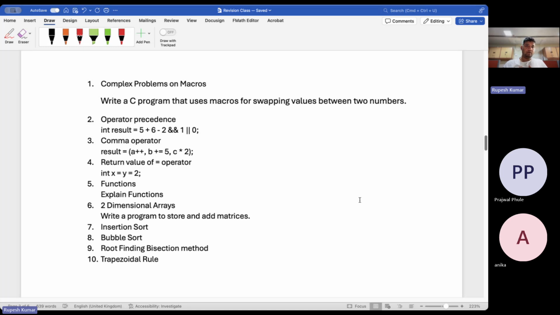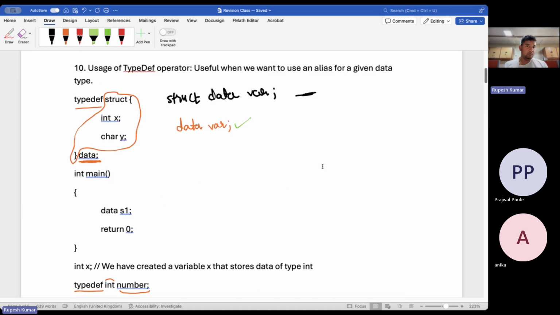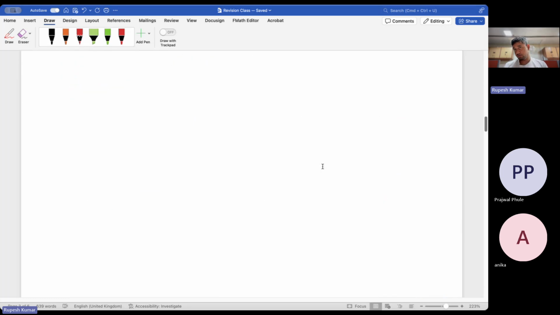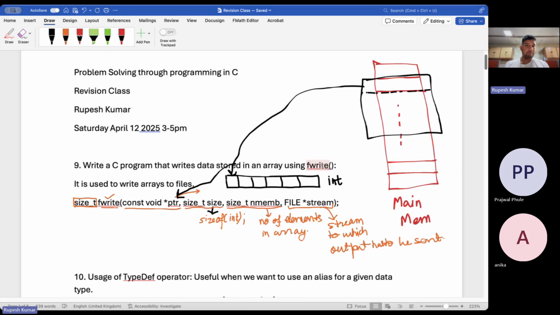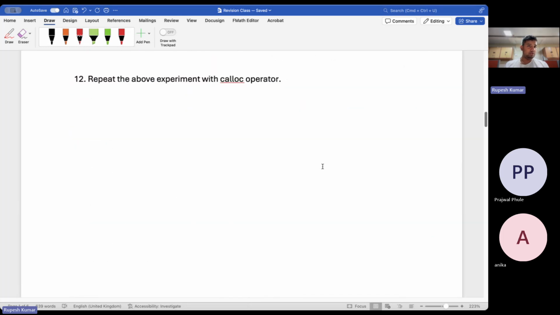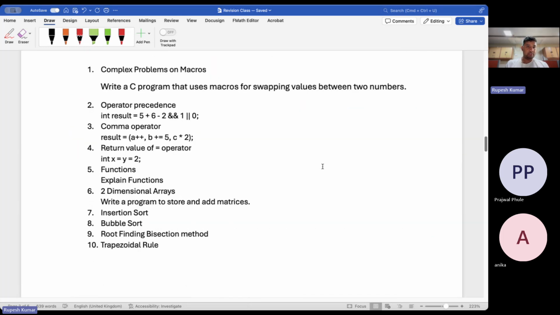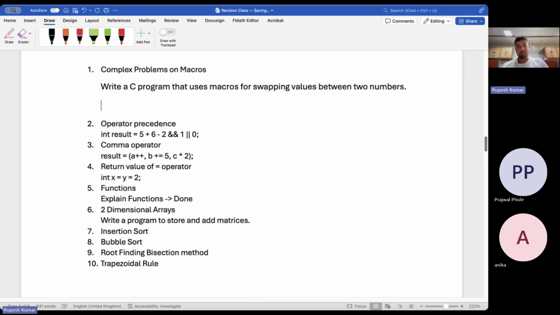Great. So this was all about everything that has been covered during this semester for this course. When I was explaining these 2 to 3 problems, I already covered some parts like functions, right? I have already done one-dimensional arrays. So there are a few more topics that I want to cover during this revision class. So let's go through them one by one, right?